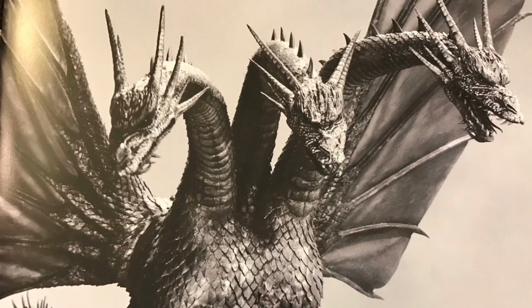And once again, as I mentioned in other videos, these books not only provide viewing pleasure, they're also a reference tool. If you want to make a kaiju sculpt, model kit wise, or maybe if you're into cosplay, if you want to make a King Ghidorah suit, God bless you if you want to do that. Oh my God, make sure you have a lot of material. But it's a reference tool if you want to create the actual suit or model kit of the particular design of the kaiju in question, because they cover pretty much all angles of the kaiju in these books. Once again, King Ghidorah from the Heisei period looks really awesome.